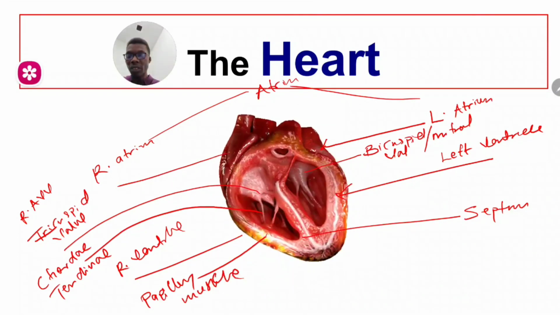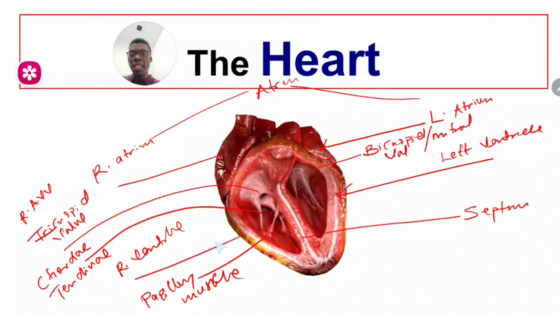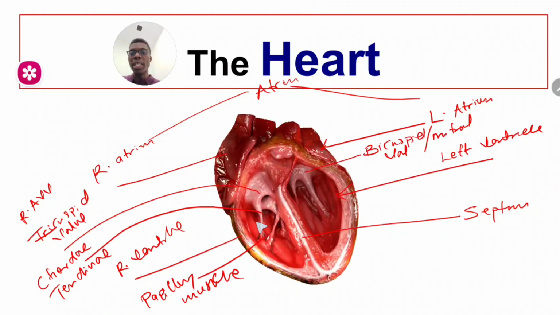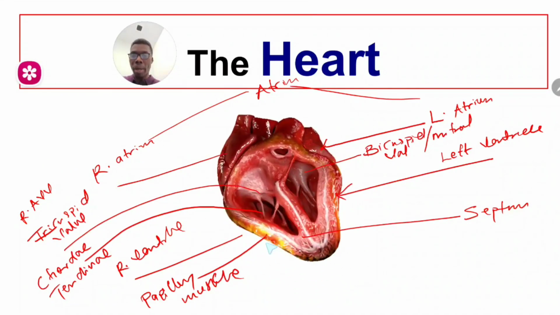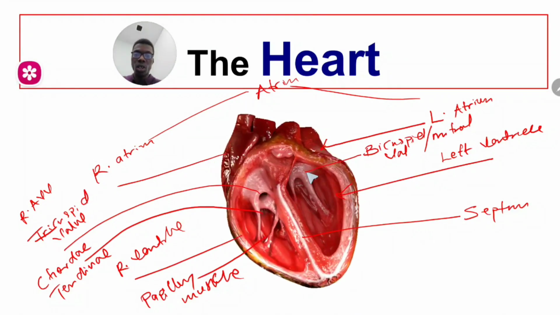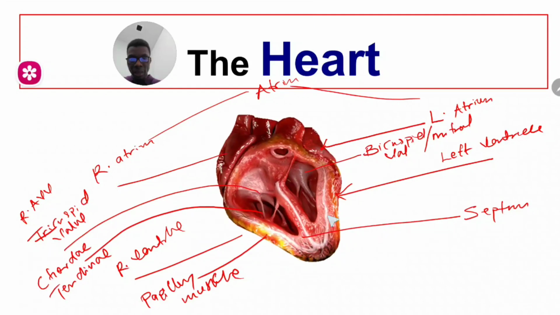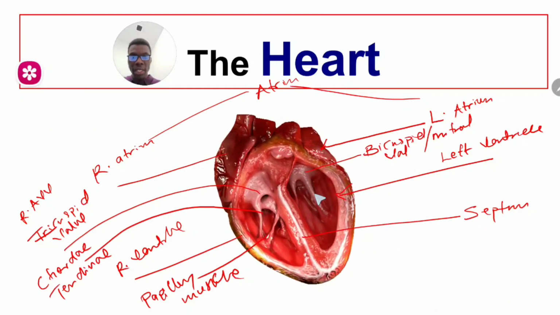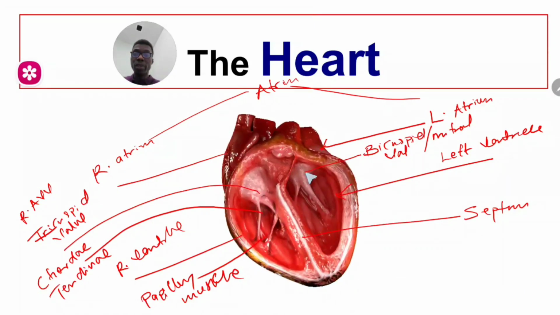Excuse me, sorry for that writing. So the truth is the chordae tendineae attaches the papillary muscle to the tricuspid valve, or you can say to the mitral valve, because the same thing is here: papillary muscle, chordae tendineae, bicuspid valve in this case.